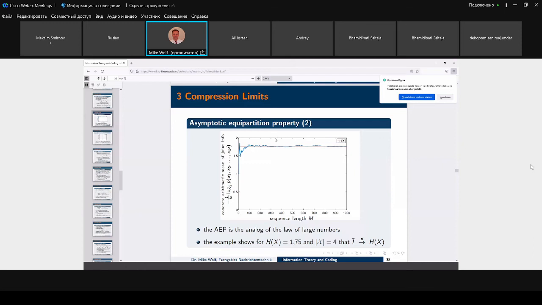And now we measure the arithmetic mean of the information content of a long sequence. And you see, if we increase the sequence length, the arithmetic mean of a concrete sequence is close to this entropy. This is just described by the law of large numbers, as we've seen before, because the information content of a concrete sequence is again random.